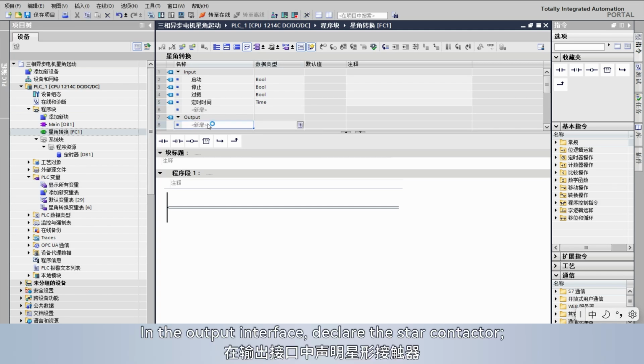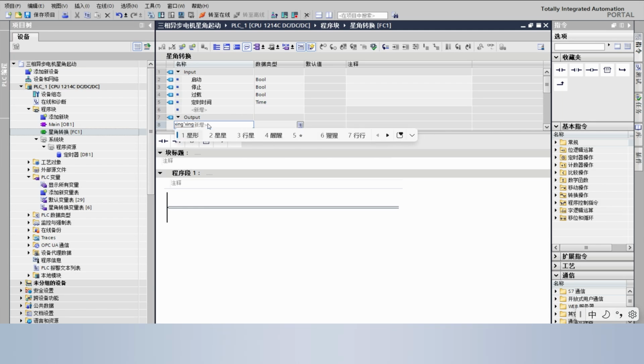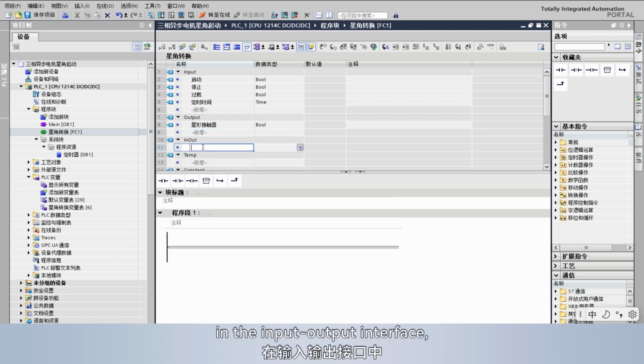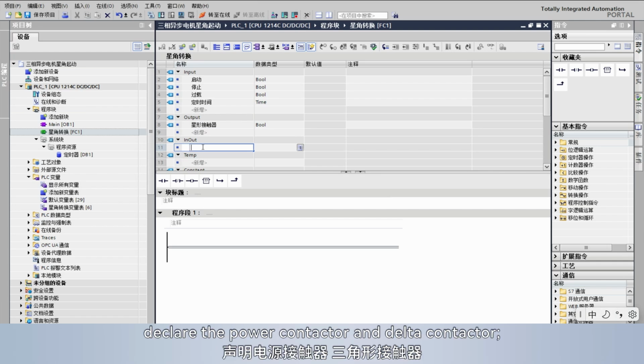In the output interface, declare the Star contactor. In the input-output interface, declare the Power contactor and Delta contactor.